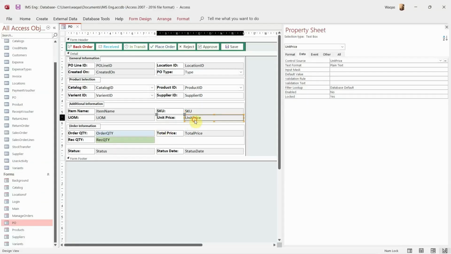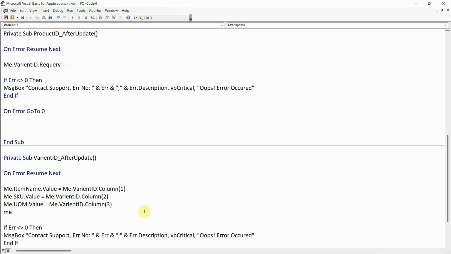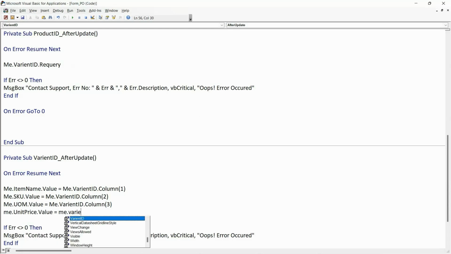Next field is unit price: me.unit price.value is equal to me.variant ID.column number 4.